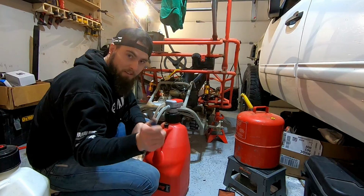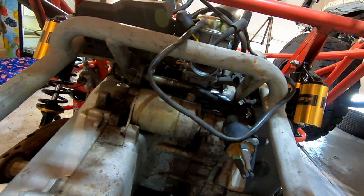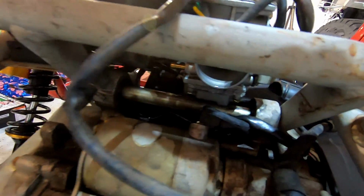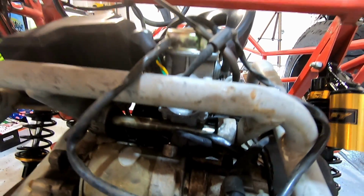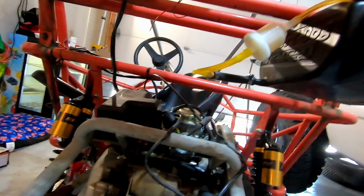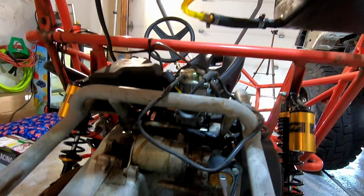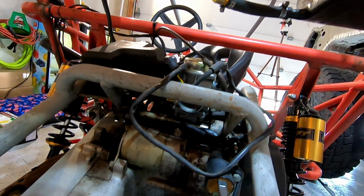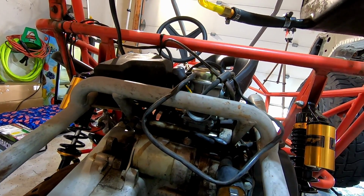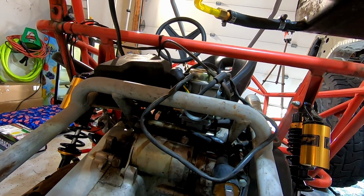But we'll get there. Well, we have officially determined that using gasket maker is not a good idea. So don't do that. So I went on Amazon and they have this whole carburetor, that intake piece, and an air filter for like $30, like $29.99, something like that. And it's getting shipped here overnight, so it should be here tomorrow. So don't try using gasket maker.